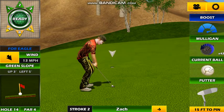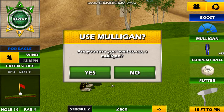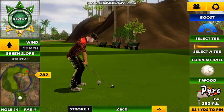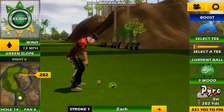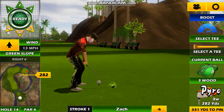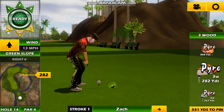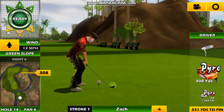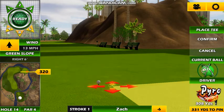Let's just talk about the other shot, because this is the more common shot that I do. And of course, with the wind here, this is pretty much my preferred method to go. And what I typically end up doing is I typically will do this. Unfortunately, you'll need a driver here. We could get away with a 3-wood if, oh, you know what? I don't think they're giving me the tee. They gave me the alignment, but they're not giving me the tee.